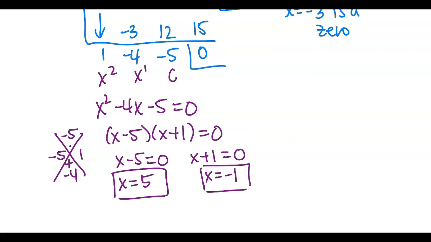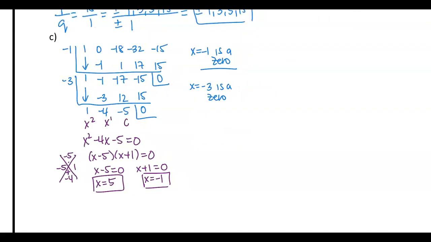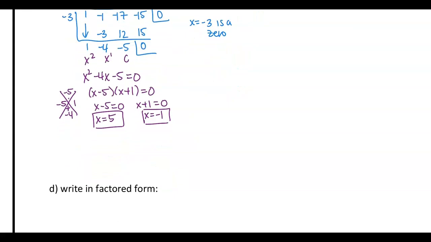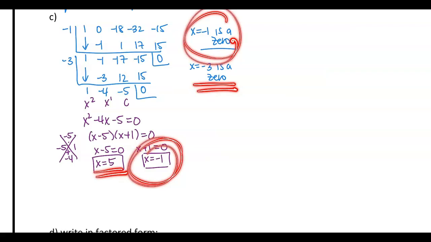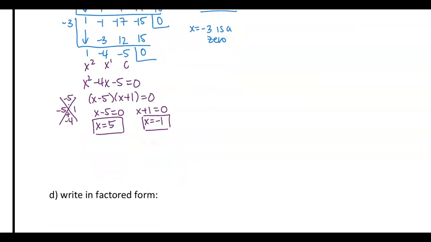So to write this out, I have pretty much all of my zeros. I have them listed out. I'm going to now write my equation in its factored form, and then we're going to finish it up. So if I was to write these in factored form, I have an x equals 5, I have an x equals negative 3, and I have two x equals negative 1s. Jory, how would I write that as an equation? We can put g of x. Let me actually write g of x. You could put g of x or y. So g of x will equal.